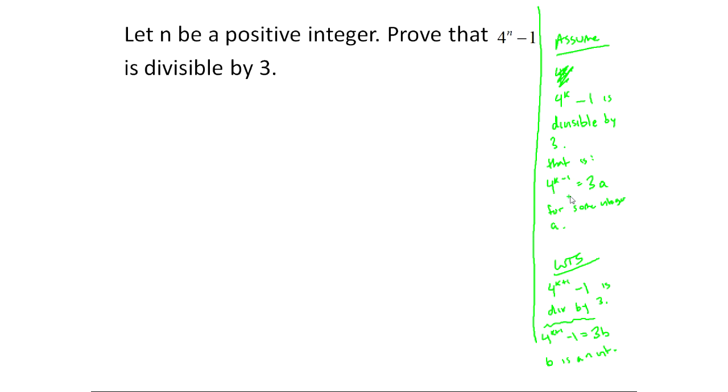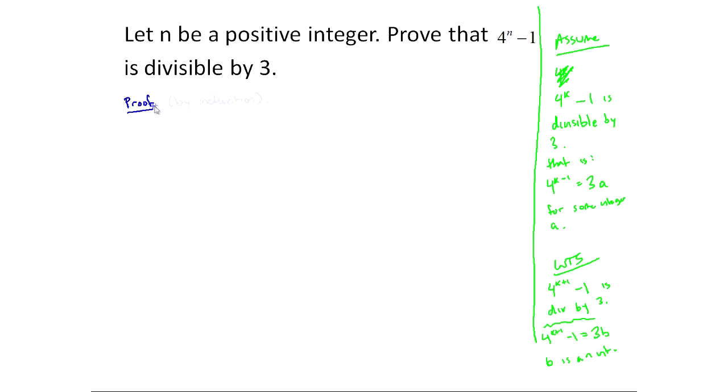Right? So our goal is to go from here to here. Very different than what we did before. But there's definitely going to be a way to do this. So again, we want to show that it's a multiple of 3. That's the same thing as showing it's divisible by 3. So I'll do my proof just like I've been doing. And again, I advise working on this on scratch paper and then writing up your nice proof.